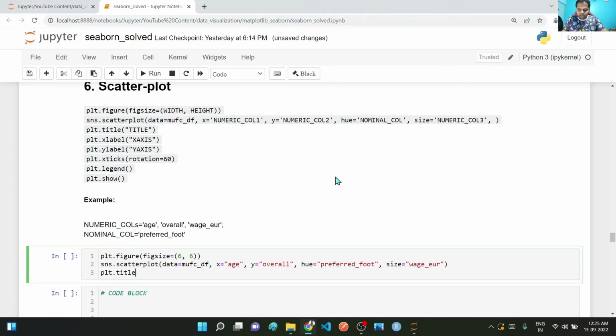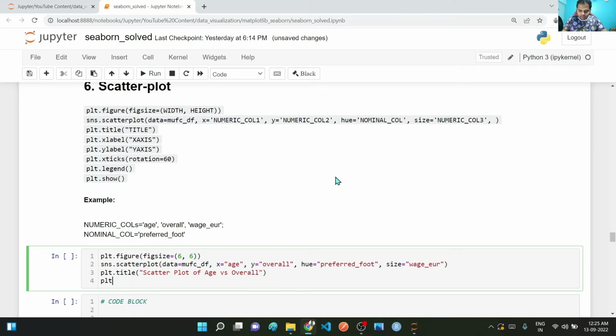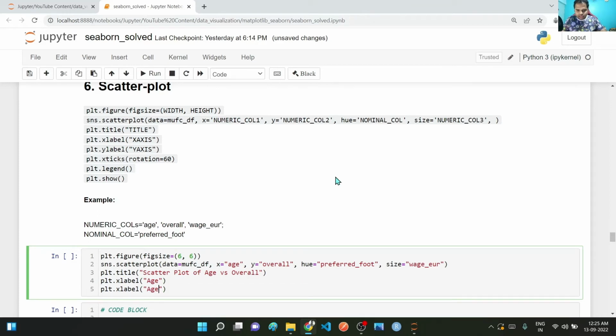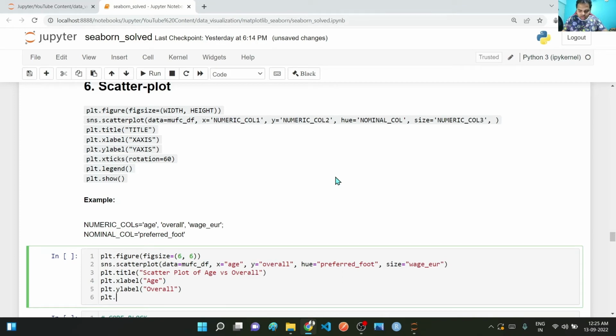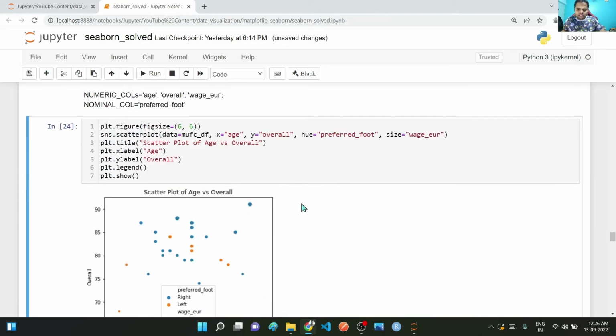Then plt.title, scatter plot of age versus overall, plt.xlabel, on the x-axis we have age, we'll just copy it for the sake of time. And on ylabel we have overall, and plt.legend, plt.show. This will give us a good scatter plot.